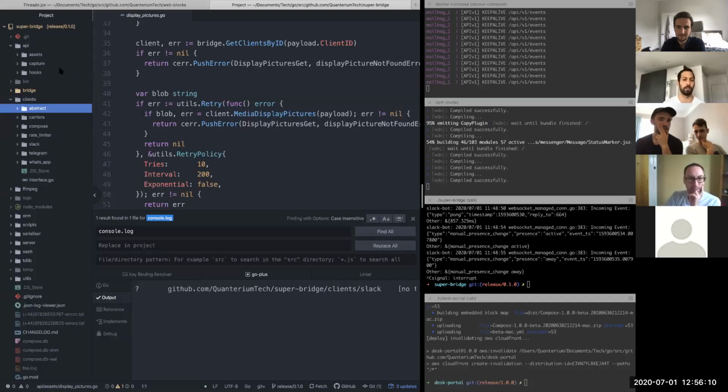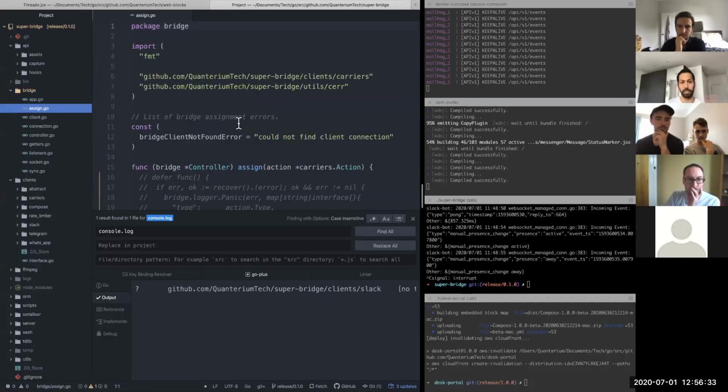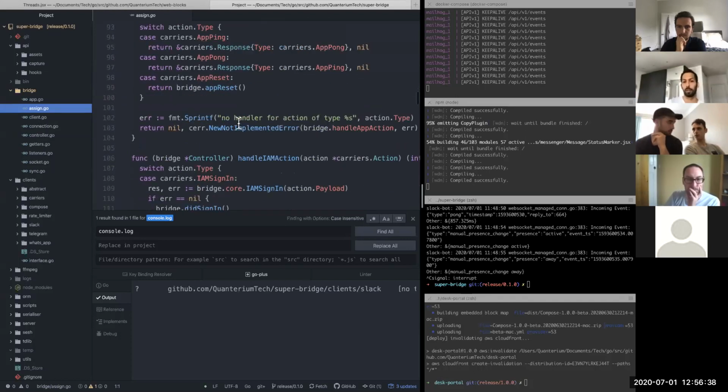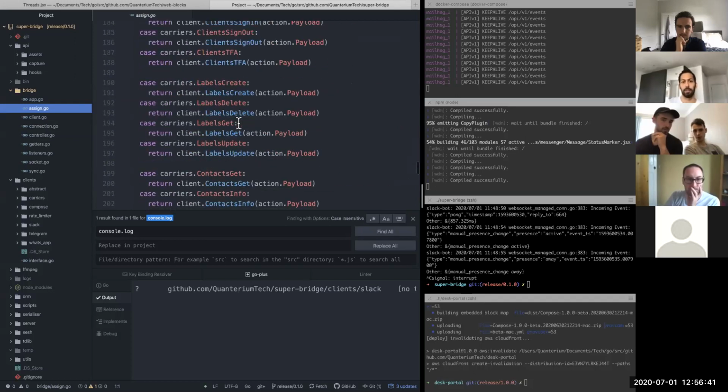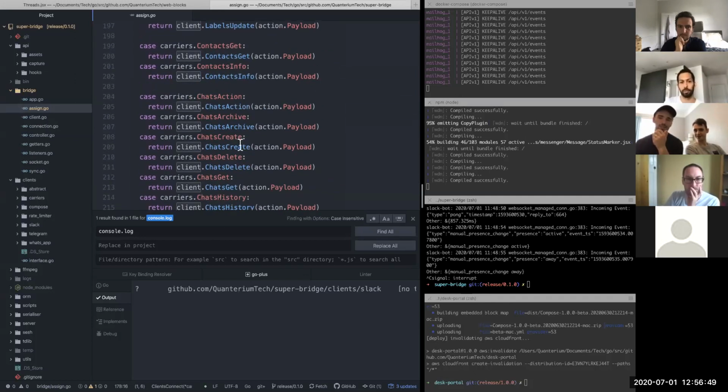I think it's the easiest way to think about it. So obviously there's a lot of code around it to make sure that all the communication happens. So we have methods to create the WebSocket communications. We have WebSocket and obviously a consumer, which is the main class. So something that acts like a read and write pump that will get all the information and then associate it with the right client and call the right method. So as you can see, if I want to connect, I call client connect, and it will just get the correct client. And it's the same thing for all the different methods.